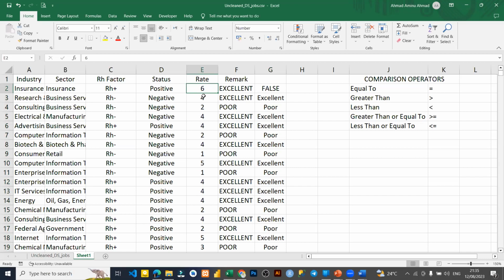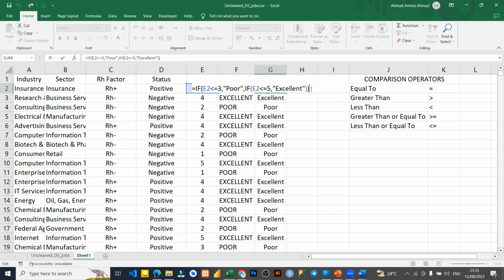That means if it is other than this, we need something. We made a mistake, and I never wanted to do this.